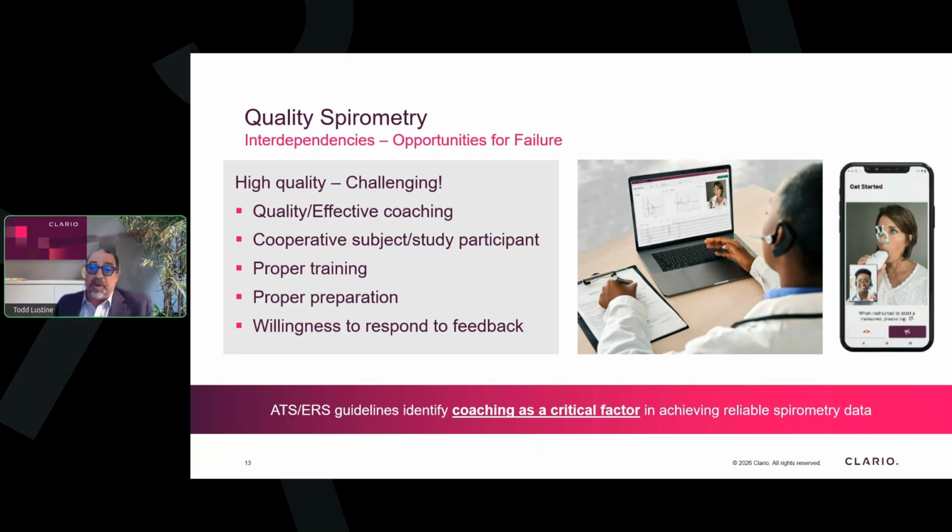In fact, our experience is fraught with examples of high ATS/ERS graded data that remains of poor quality, data that's not reliably representative of an individual's true pulmonary physiology. It's very important to note that the standards themselves were written with the healthcare environment in mind. Data may be supportive, but perhaps less critical in that space, given the availability of other data that help inform treatment decisions. These include things like symptoms, observations offered by loved ones that may be accompanying the patient during a visit, physical exam findings, and others.